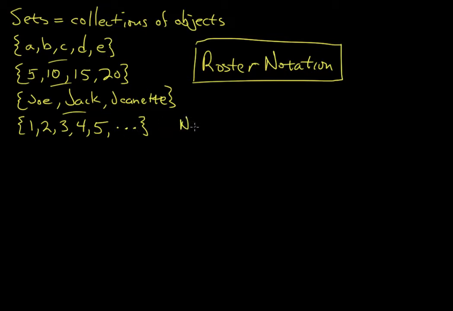By the way, here we'll call these the natural numbers. There's some debate in the mathematics community that natural numbers should include the number 0 as well. It's really just a convention. If there's ever any confusion, make sure you ask. But here we'll be calling the natural numbers just these positive counting numbers, without 0 in there. And if you're using this convention, usually if you include 0, you call those the whole numbers.